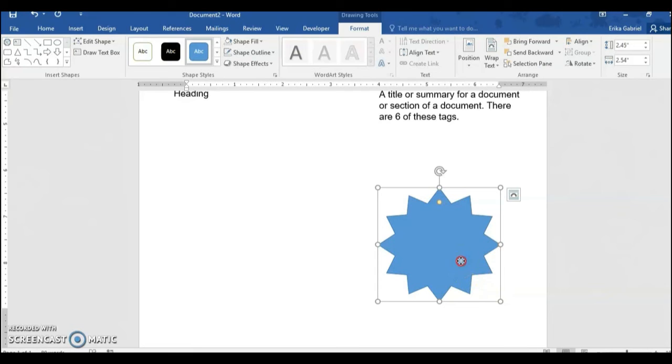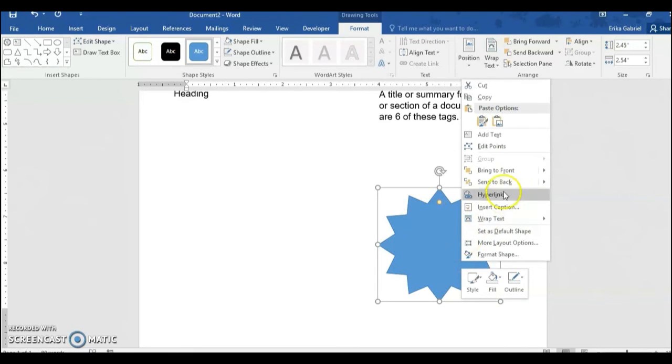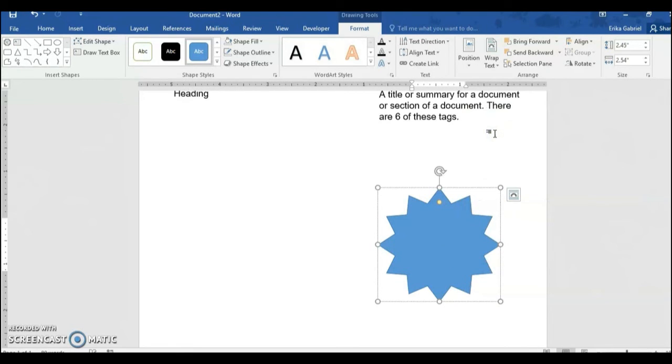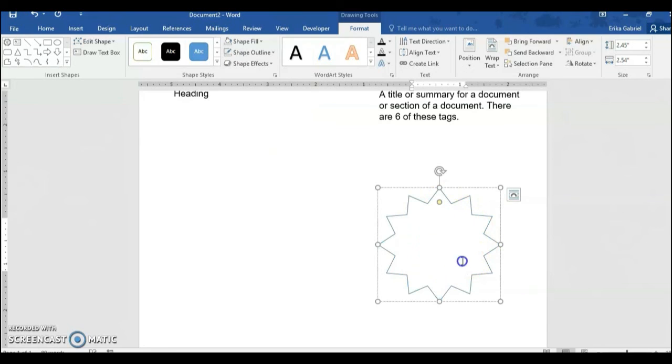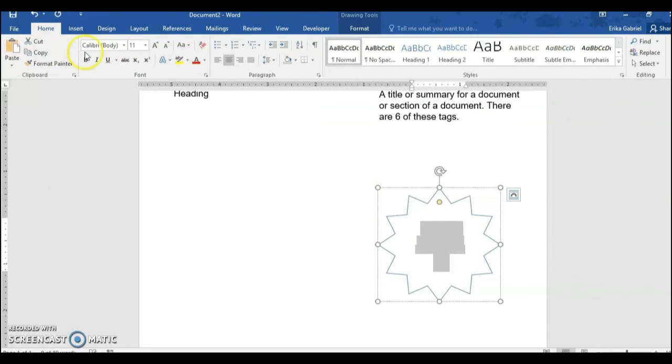You can right-click a shape, I think any shape, and add text and just type in it. And again, you can make the fill whatever you need to.